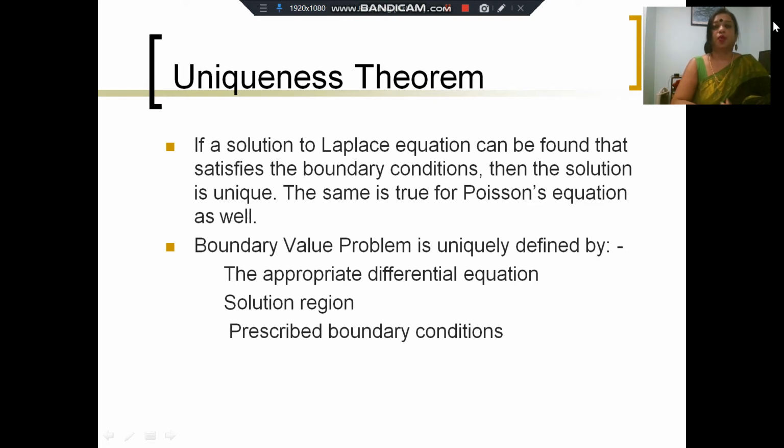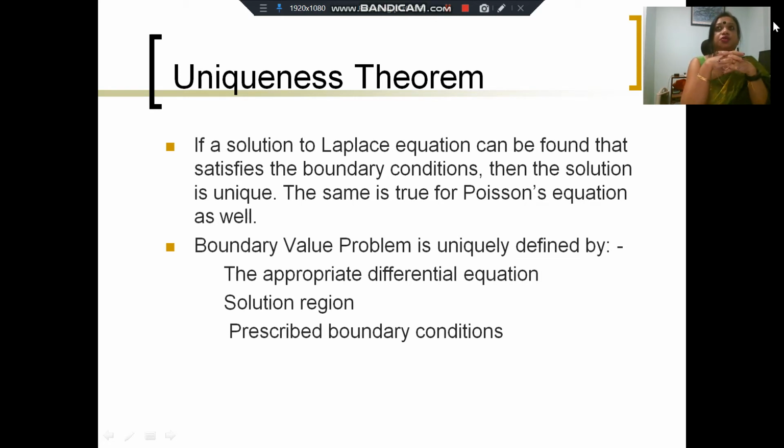So what I need to do to obtain the electrostatic field in a dielectric medium is to solve Laplace's or Poisson's equation, depending on which is applicable. A boundary value problem is uniquely defined by the appropriate differential equation. So if you have volume charge density, then you have to solve Poisson's equation. If there are no volume charges within the dielectric, and here volume charge means free charge density, then you have to solve Laplace's equation.